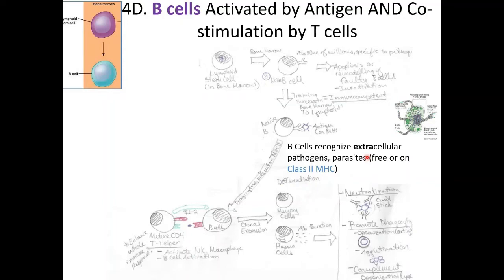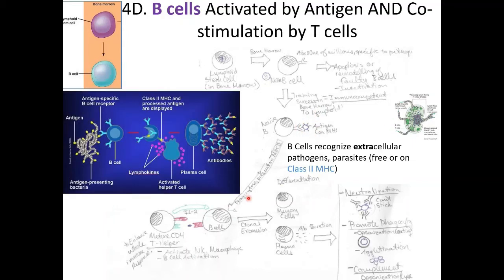So it's elaborating here that B cells recognize specifically extracellular pathogens, parasites that are either free or preferably presented by an antigen-presenting cell on a class 2 MHC. Okay, when these B cells actually recognize the antigen, which we can see up here, they are going to follow pretty much the same pathway as any other antigen-presenting cell. So they are going to phagocytose this and present it on the MHC2 complex. I have brought this image up as well. This is also in your notes, so you can follow along with that as well.